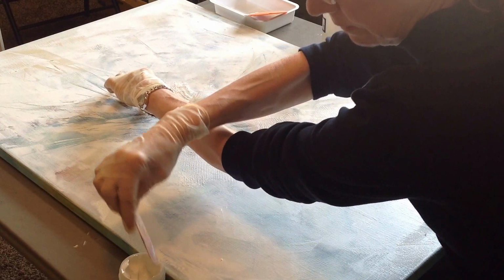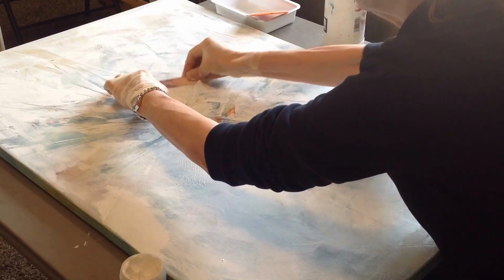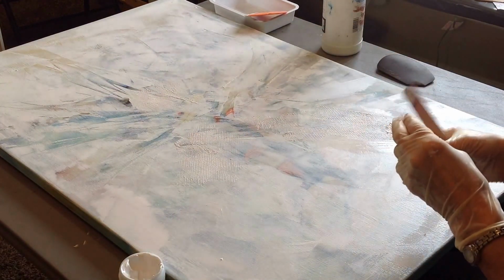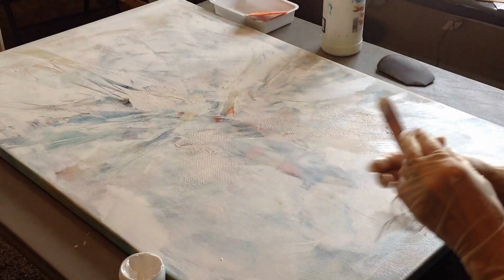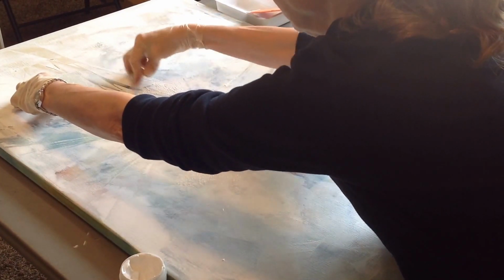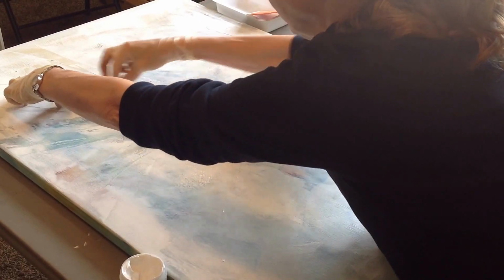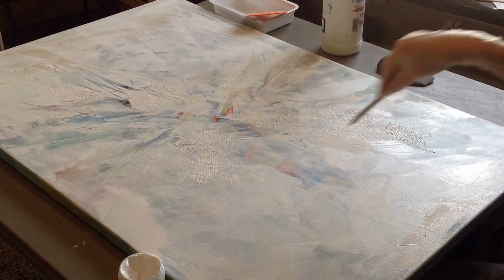Because what we want is the viewer to always have interesting things to look at. So the more varied you get it, sometimes the better. So now I've got it coming through there. I think I would take just a tiny bit. It lays through here and just drag up a little here. And after I put it on, I can scrape it off if I don't care for it. But I think I like the shape that I'm getting there. Let me just see. I do. I like that. So now it comes through there.